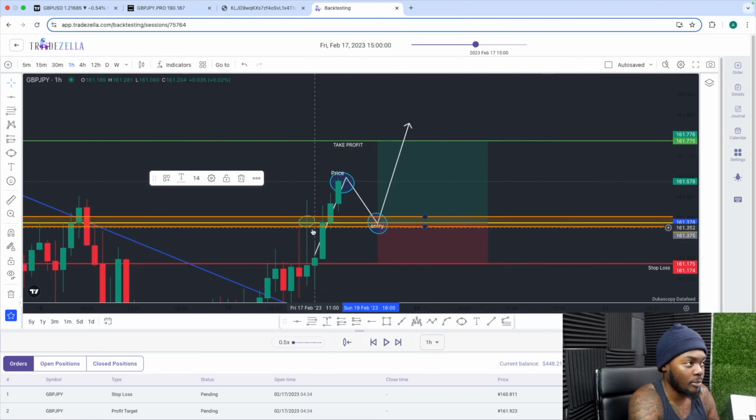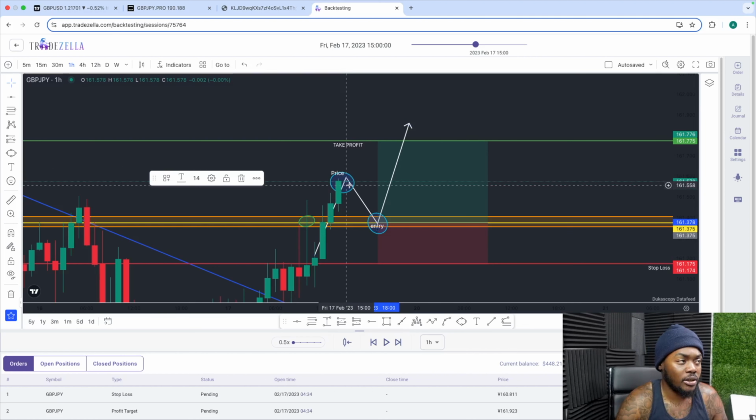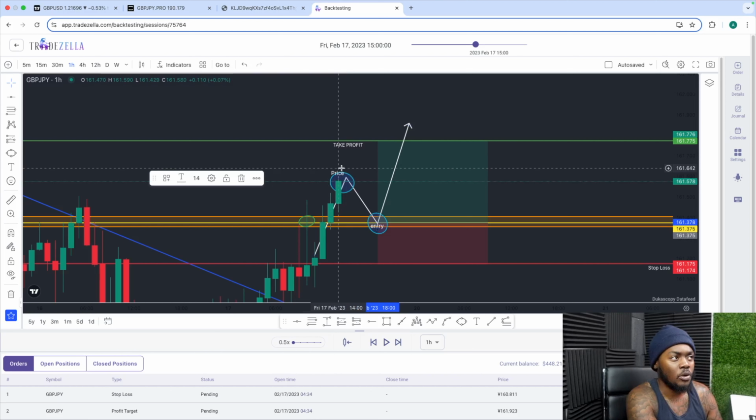If price was here, I'm going to put in a buy stop, anticipating price to continue to go up. Let's just say price has already broken. I just woke up, I was asleep, I just got off the plane, whatever. Who knows? And price is already running. A smart, educated trader is not going to buy up here. You're buying too high, right? So we want to wait for price to get cheap again. Once price gets cheap, then we buy.